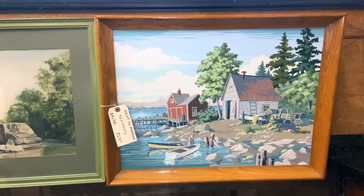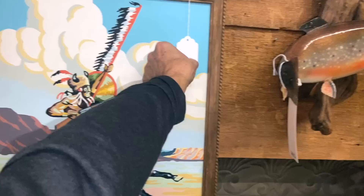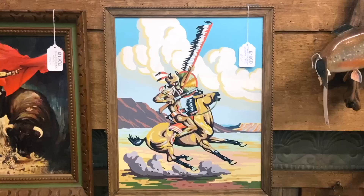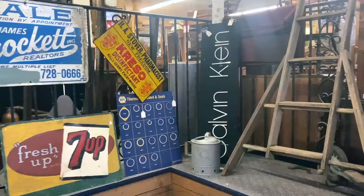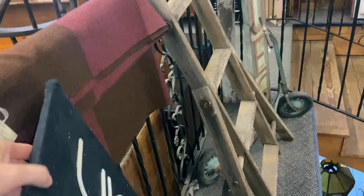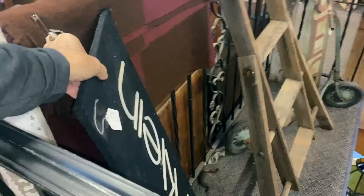The Sea Shanty paint-by-number is a good price because it's large for $29. This one with the guy dressed up with big headgear is $60, and the Western ones do tend to sell for more, so that makes sense. Let's head on up. Calvin Klein right out of the 80s — for $29 that doesn't seem like a bad deal. Very thin letters on felt — that would have been some sort of a department store display.